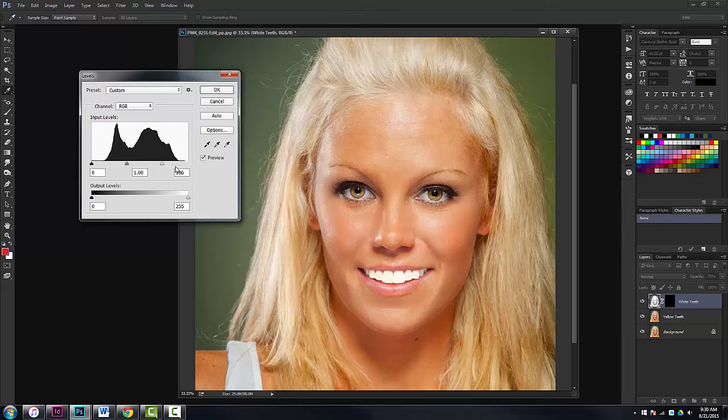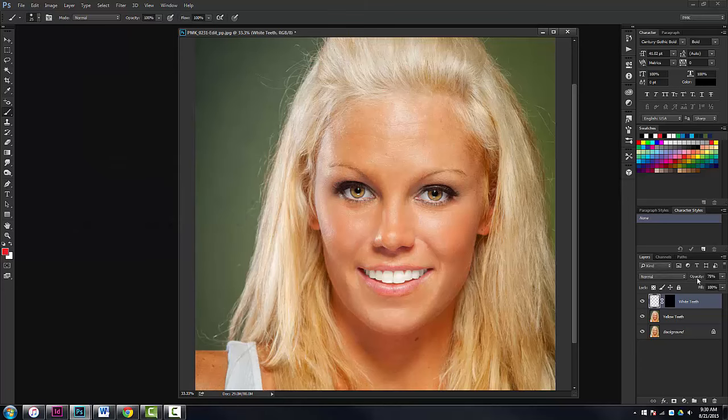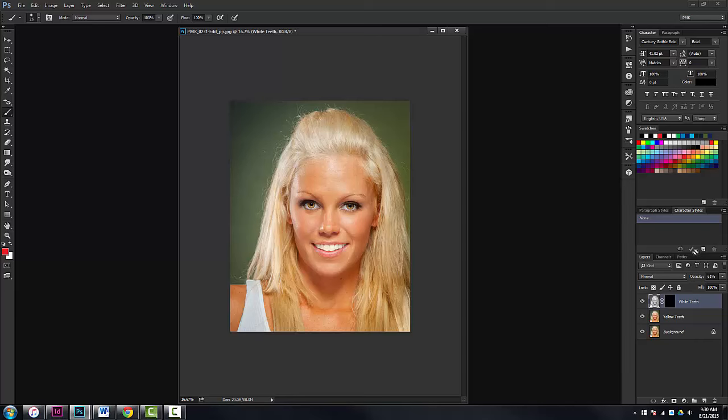That's way too white, but we can come in here, add a little bit more contrast to these teeth to get them a bit more white. Yes, I like that very much. I'm going to drop the opacity just a bit more. And there we go. We've whitened her teeth, made her a nice bright white smile in just a few steps here inside of Photoshop, utilizing a duplicate layer, desaturating that layer, and then adding a layer mask to paint in those white teeth.